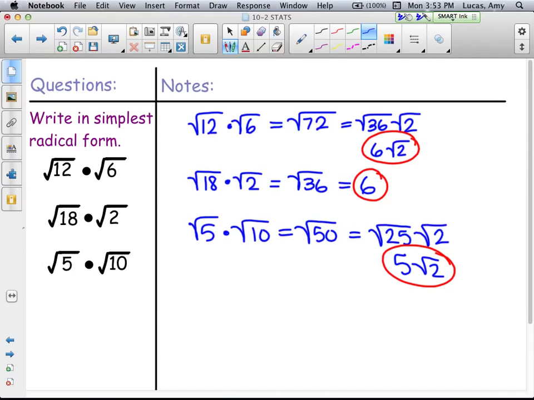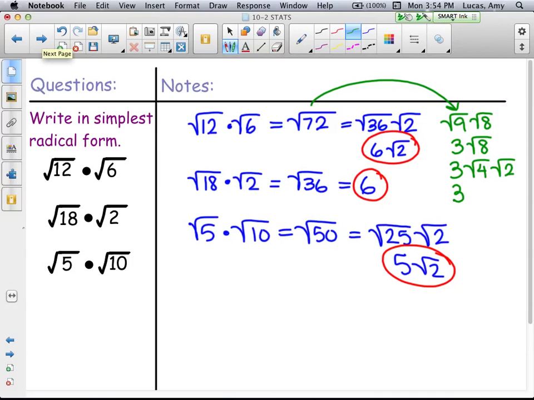Let's say if I go back up here to the top and I show you with the square root of 72, what happens if you said, well, 72 is 9 times 8. The square root of 9 is 3, so I think it's 3 times the square root of 8. The problem is 8 has another perfect square factor because 8 is 4 times 2. So then I would have to simplify even longer. Square root of 4 is 2, so 3 times 2 is 6, 6 times the square root of 2.